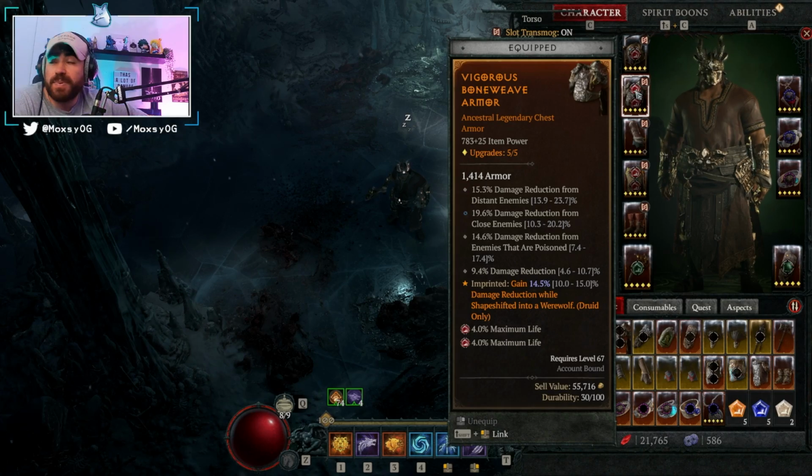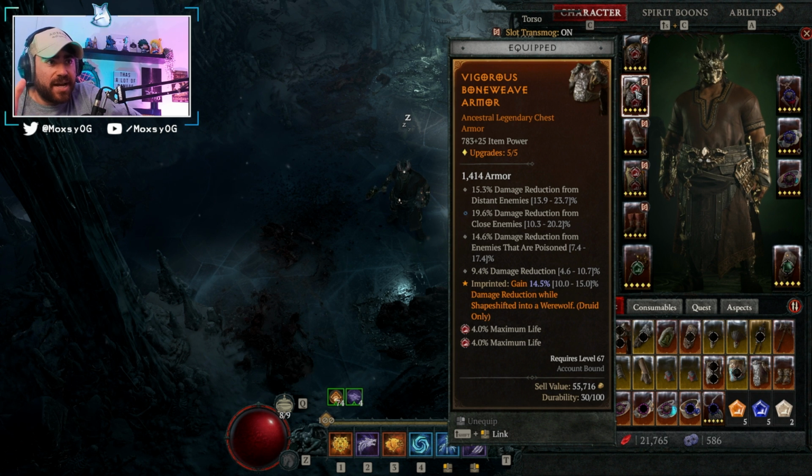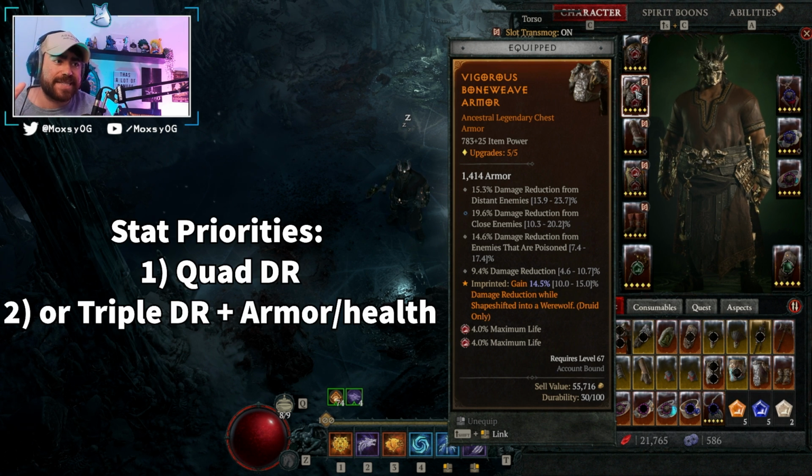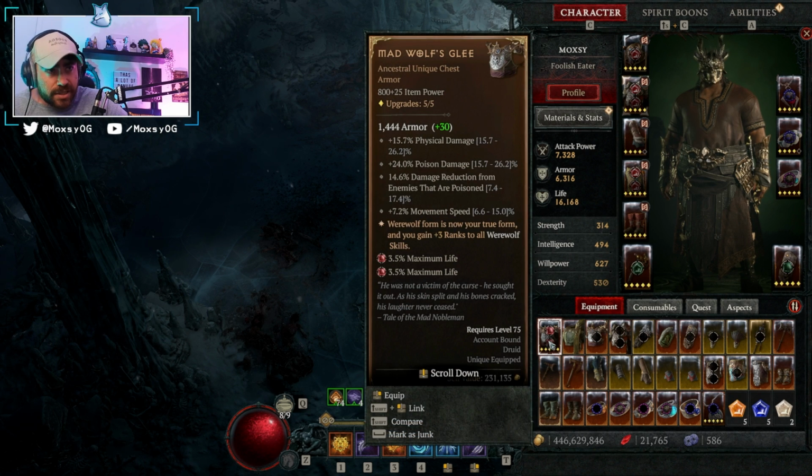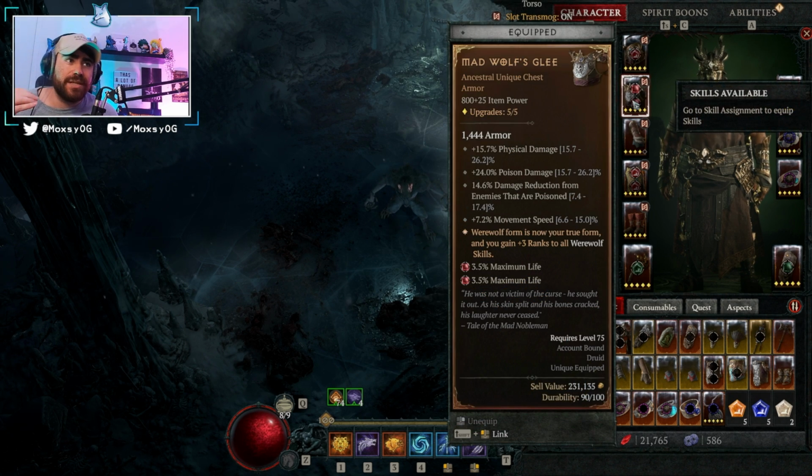Next up, we're using a chest piece. Now, for anything that is probably Nightmare 80 or higher, I strongly recommend using a damage reduction chest piece. I've got damage reduction from distant, damage reduction from close, damage reduction from enemies that are poisoned, and then damage reduction while shapeshifted into a werewolf, plus max health gems. We'll talk about the max health gems in a second, but this makes me so tanky for Nightmares 80 and higher. For anything that is lower than that, you can get away with just using the Mad Wolf's Glee.